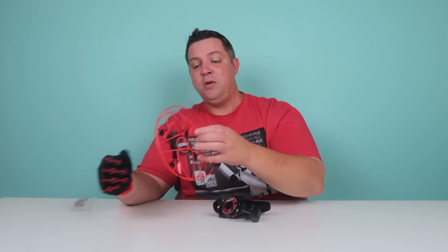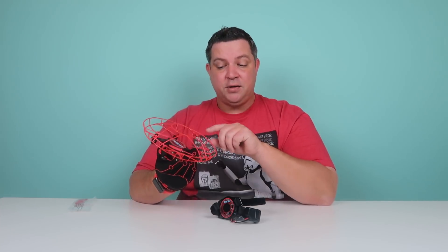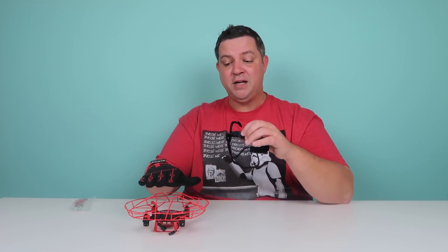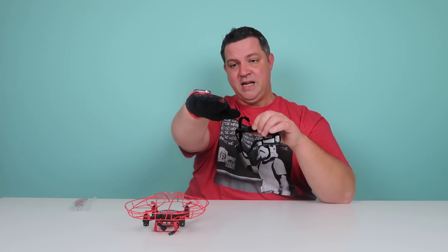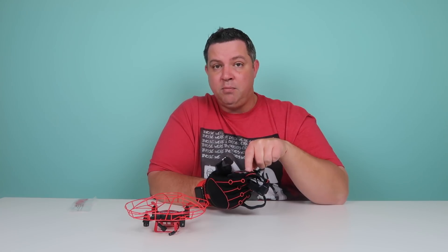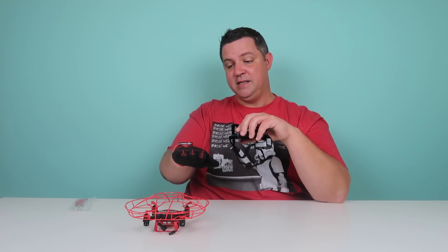Once you connect the wires to your drone, the power is on — there's not an on/off switch on the drone, so once you do that, it starts blinking. Make sure the blue light is facing towards you. Then when you turn the glove on, you can calibrate the drone with your hand. Make sure the drone is on a flat surface and your hand is as flat and level as can be. When you turn it on, the lights will turn solid. Press and hold the takeoff/land button for two seconds — the light will start to blink and then it will calibrate to where your hand level is considered level.